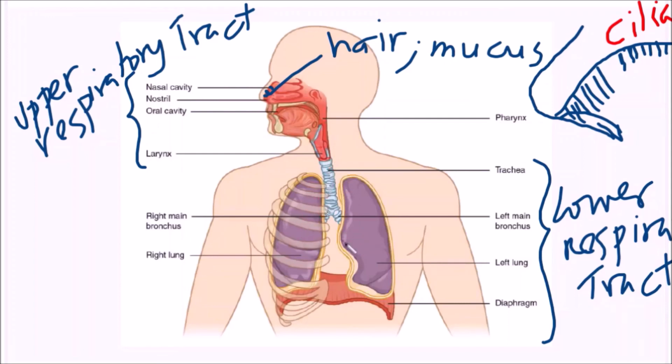So that cilia is constantly moving. The ones that we have in the nasal cavity will sweep the mucus downwards, and the ones that we have in the respiratory tract will be sweeping the mucus upwards, everything towards the larynx here so that you can cough it out or swallow it, right?